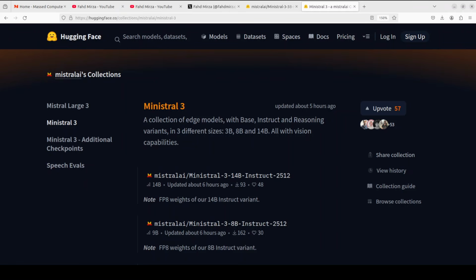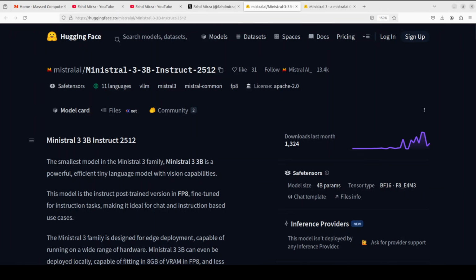It is also agentic with native function calling and JSON output. Apache 2 license, which is really out of this world, which means you can use it and modify it for both commercial and non-commercial purposes. And for just a 3 billion model, the context window is 256K. Context window is the amount of data which this model can handle at any given point in time. And I think for a 3 billion parameter model, it is quite decent and manageable too, by the way.